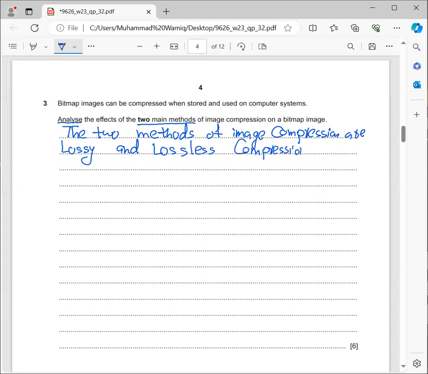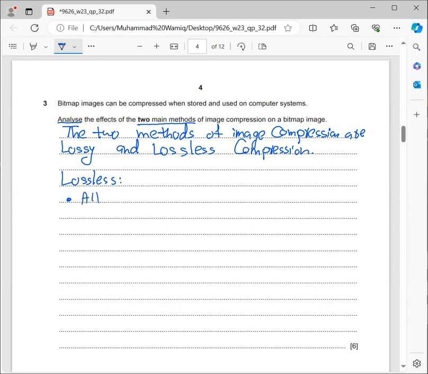So in terms of your lossless compression, you need to write some points so that you can get your total 6 marks. In lossless image compression, the actual quality of my image is not lost.